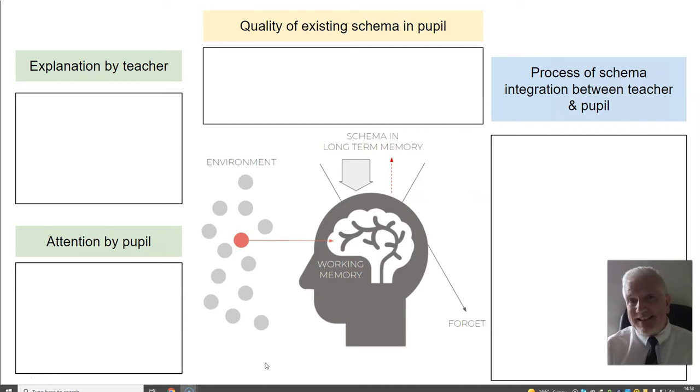Now, all of that is to say that no matter how well we design our explanations, and we need to design them well, the process of schema building can still go wrong, and it's useful for us to assume that it will go wrong so that we can intercept that and find out where we need to intervene.